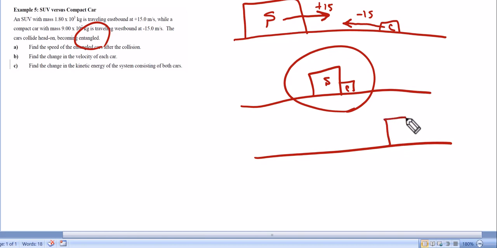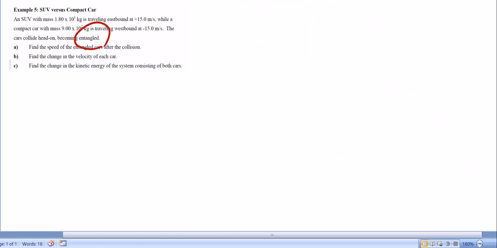So this whole thing is then going to be traveling in this direction, but with a smaller velocity now. Okay, so notice that I drew this arrow smaller on purpose. I'm expecting my velocity answer to be positive, okay, not negative, and to be a smaller number than 15. So if we had to guess in a multiple choice test, we could easily guess something between 0 and 15. Okay? But it's got to be positive. So keep that in mind as we do the math and we get answers.